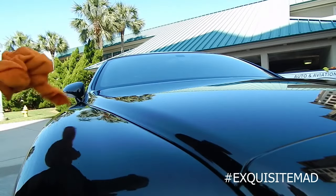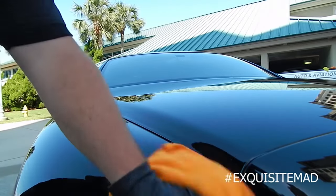You do not want to have to do a paint correction. Not when the paint is already perfect.